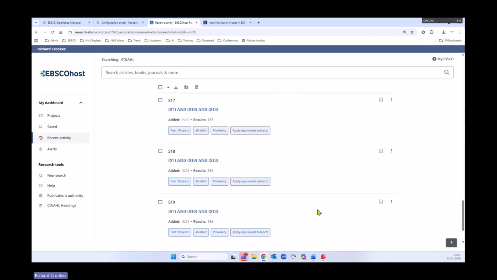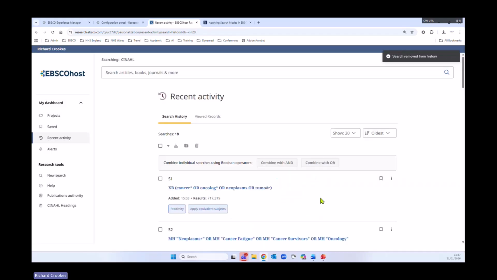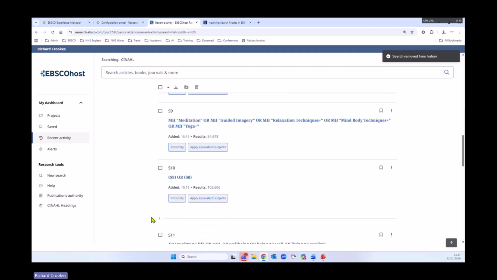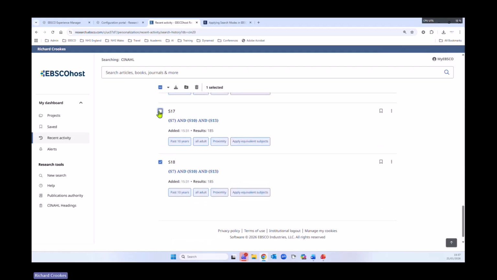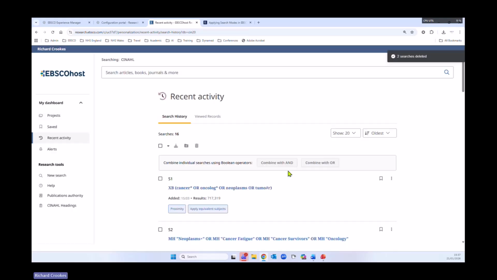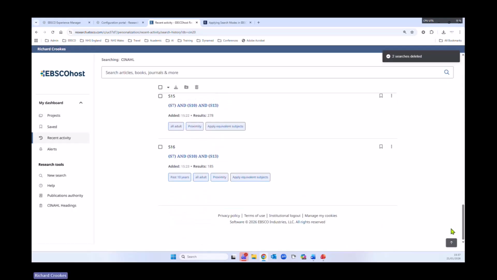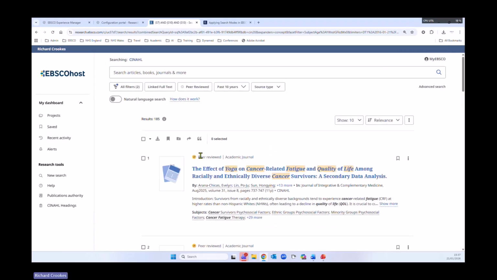So I can just go in and delete these, as it were. Or now you can actually bulk delete. So I can select, for example, those two extra sets here. I can scroll down. So as these two are not needed now, I can just delete those and refer to the previous set. So I've got that here, so I can click on that and bring back those results within this page. Okay, and you can see the results are there.